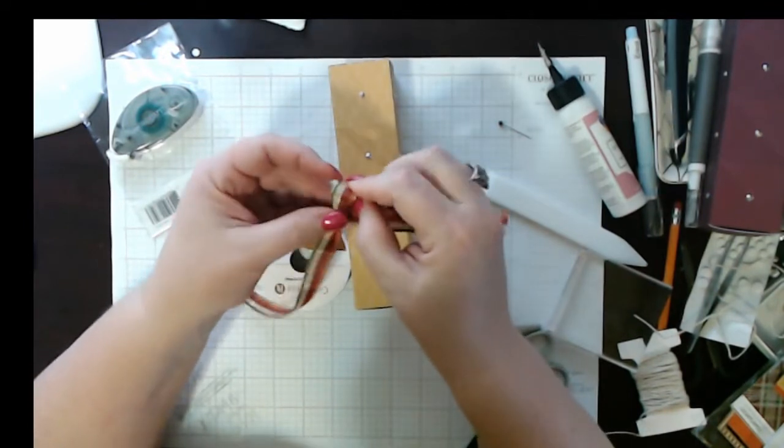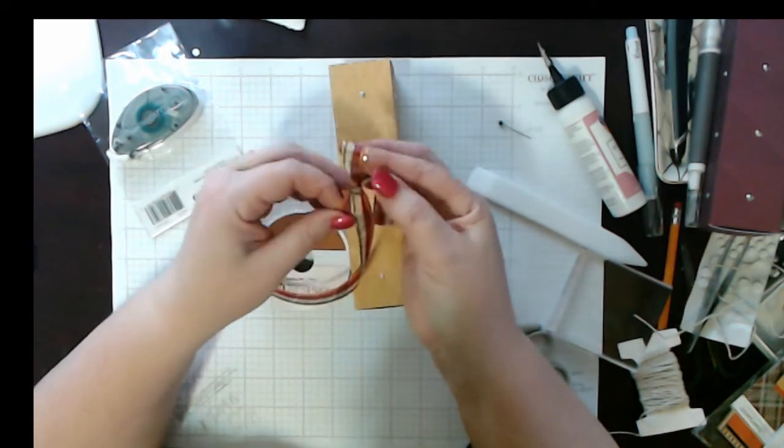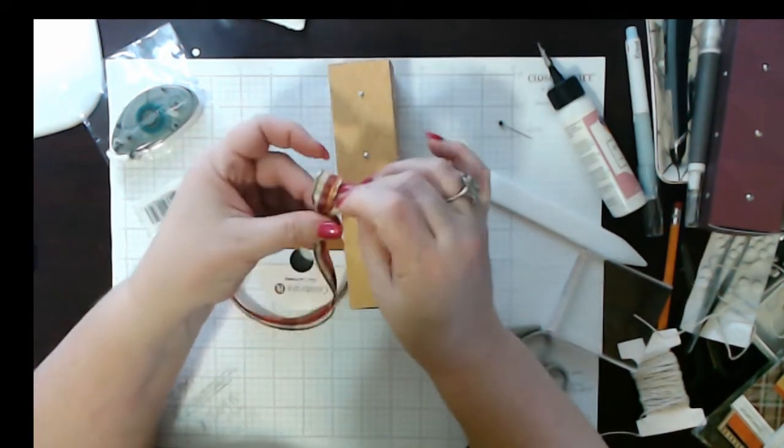There we go. I get my finger in there. Tighten it up.